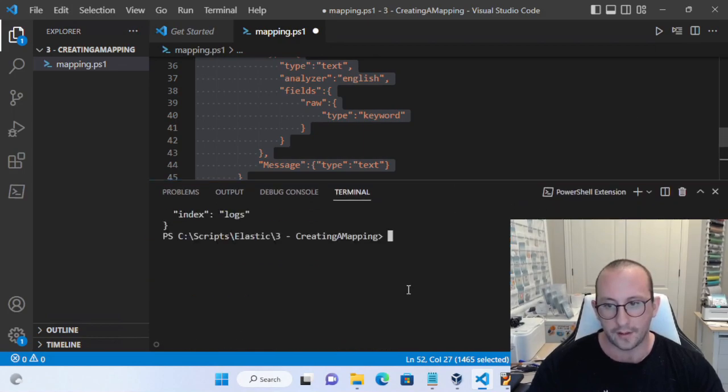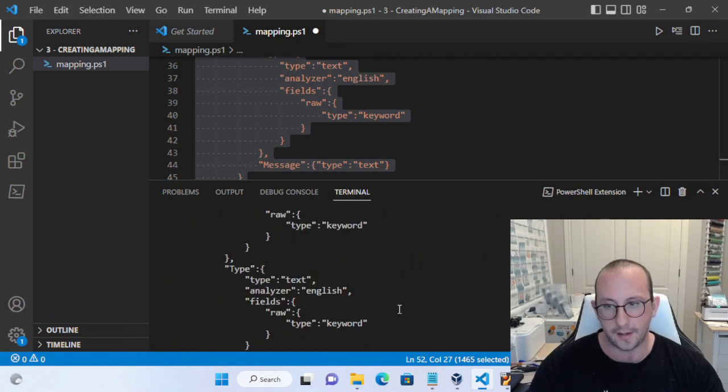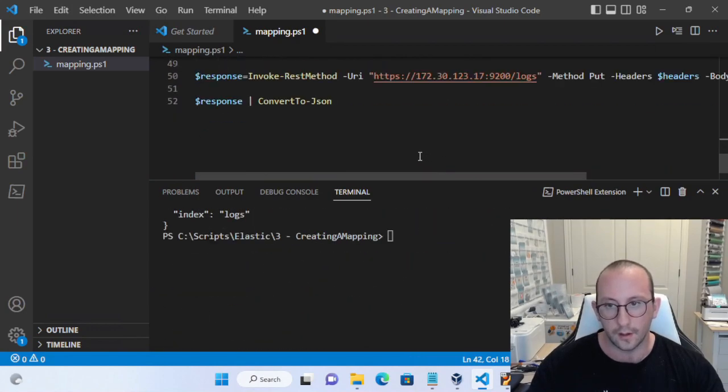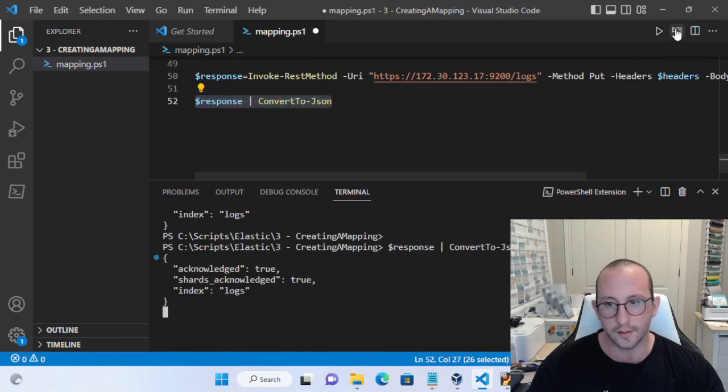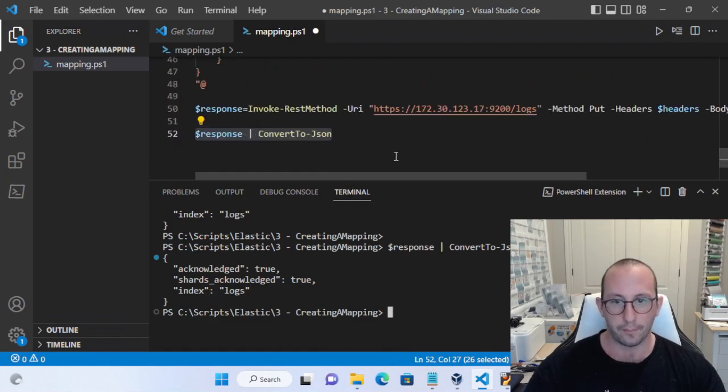And here we have it. If everything works correctly, you should get this message in your response: acknowledged true, shards acknowledged true, and index is logs. So we created our index logs and then our mapping.